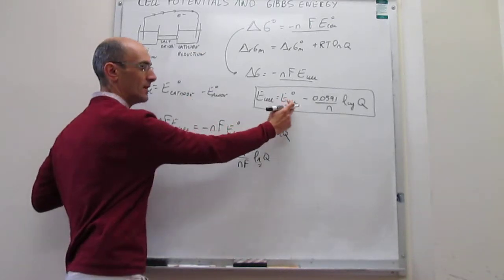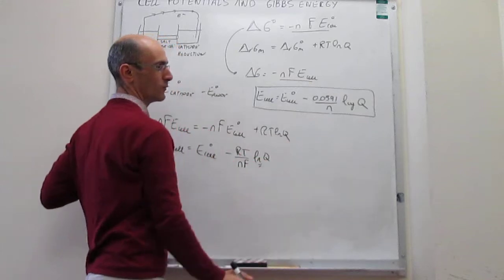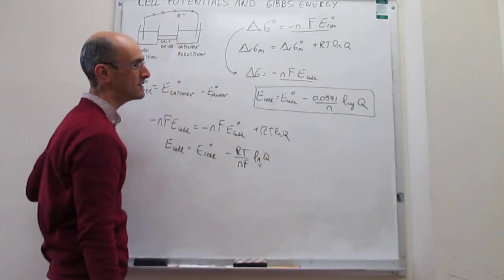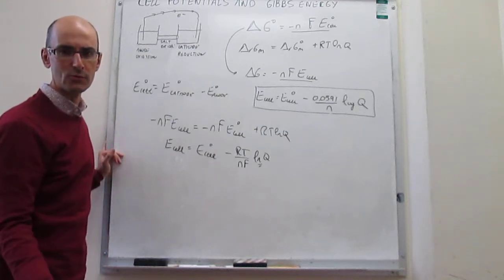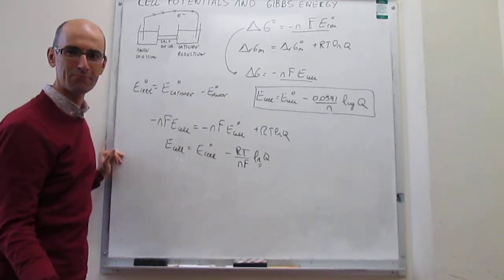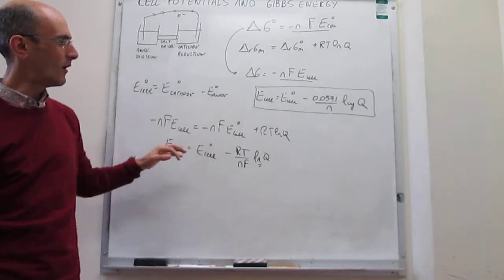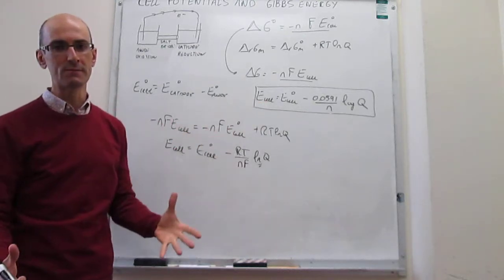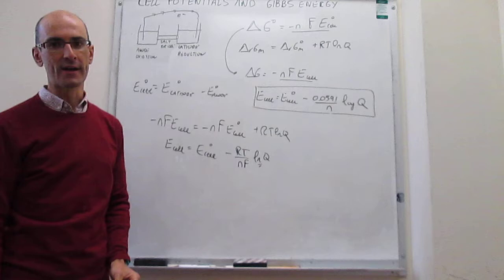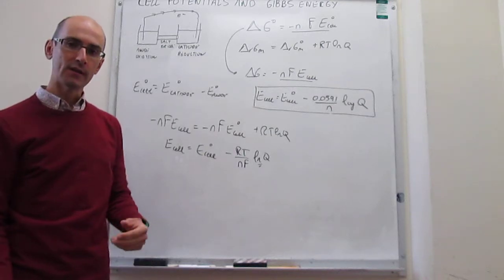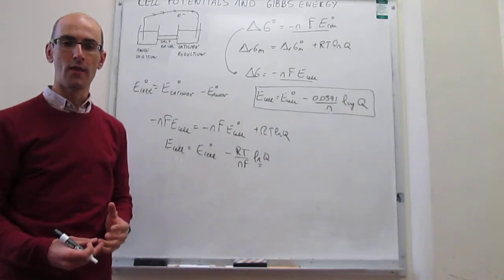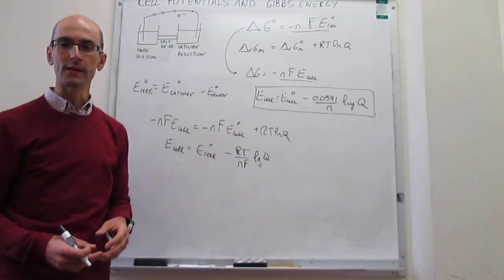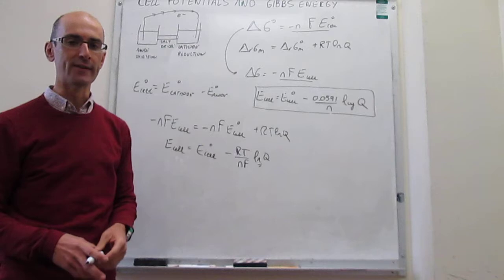So we have this number, and then you just balance the reaction to figure out what the number of electrons transferred is, calculate the reaction quotient, which is also straightforward to calculate, and then again you will be able to predict the potential of your cell under those specific conditions and whether the reaction will be spontaneous or not. Okay, so in next videos we're going to see examples of how that equation crystallizes and can be used to our advantage.